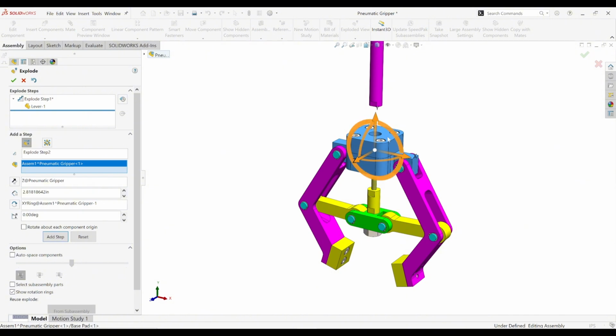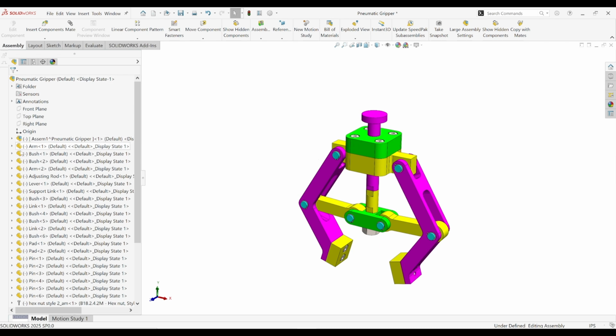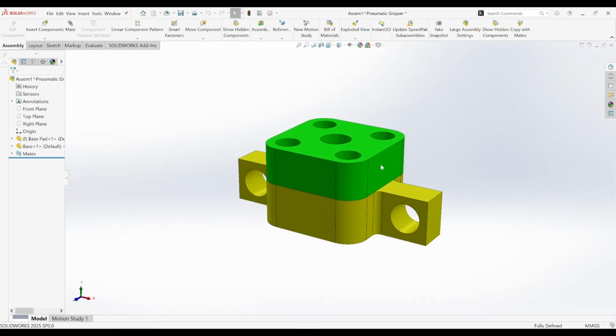There are other times where you want to explode a sub-assembly as its own unit, but in this case I want them separated. So there are two ways to go about it. One is making the explosion from the sub-assembly, and number two is making the explosion in here but having something toggled on. So I'll deselect this guy, delete, and the first way is to explode from the sub-assembly. So I'll close this out and I'll select this sub-assembly and open in that position.